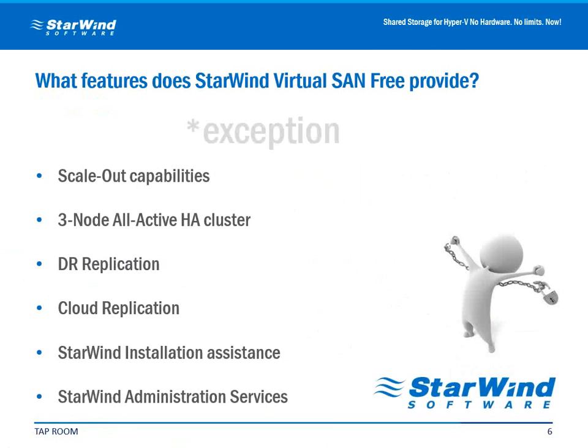I guess this is also one of the cornerstones of business continuity, and if some of you need DR replication, the free version will not fit you because it doesn't provide it. Cloud replication is another possible stumbling stone here. And as I mentioned on the previous slide, StarWind installation assistance and administrative services are not included.